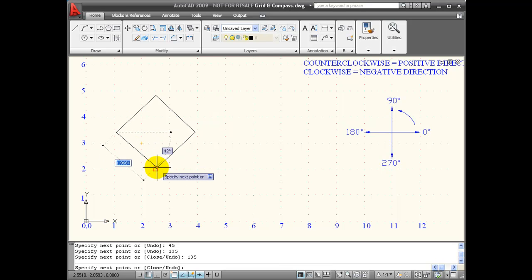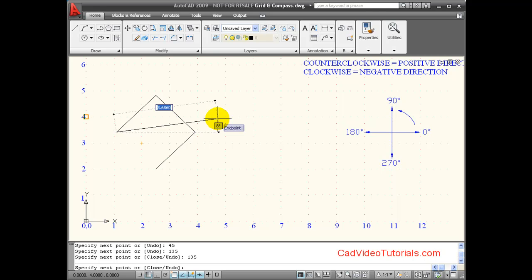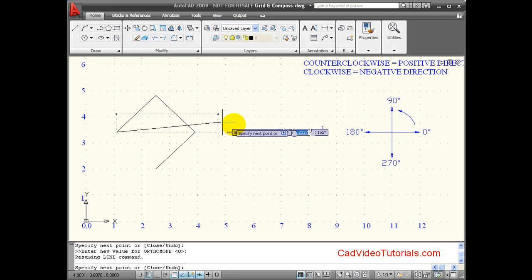If I want to come down here and close, I can change my input method from dimensional mode to pointer mode. To change to pointer mode, I'm going to use my relative at key from the keyboard. So I'm going to use shift and hit at, and you notice how the input box has changed in dynamic input. This looks more traditional with my distance and my angle. I'm going to enter 2 from the keyboard and tab to my angle.